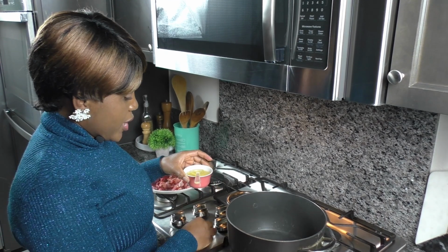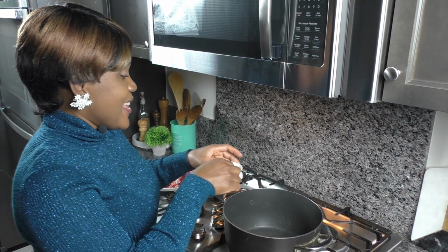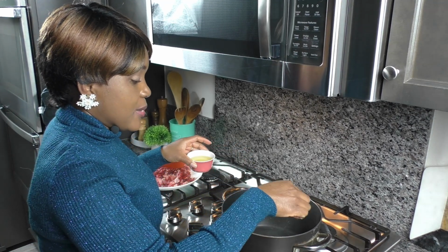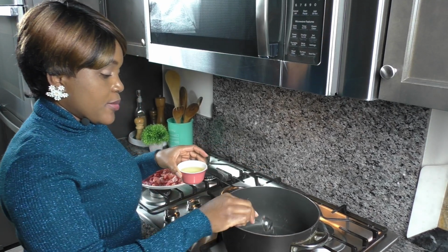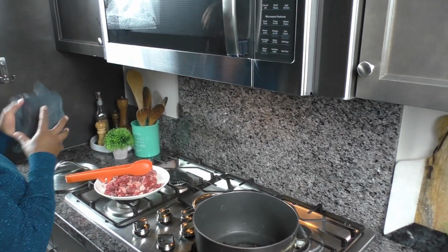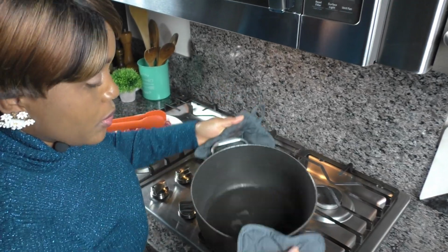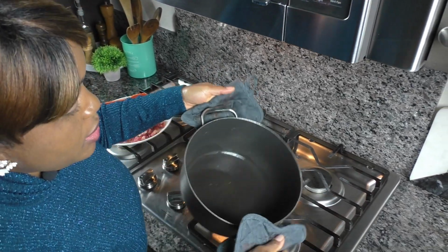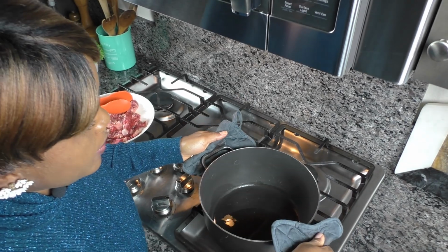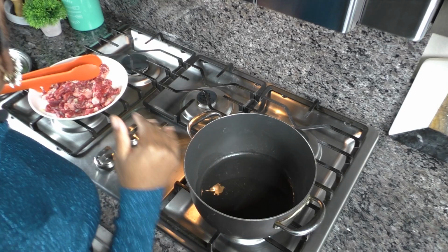Okay, I have my pot here and I'm just going to set that on high heat. And then I'll add half a tablespoon of oil. Just make sure that oil coats the pot. I'm just going to move the pot a little bit to make sure the oil coats that pot. My pot heated up just for a little bit before I added the oil, so it's kind of hot. You want to make sure that oil heats up.